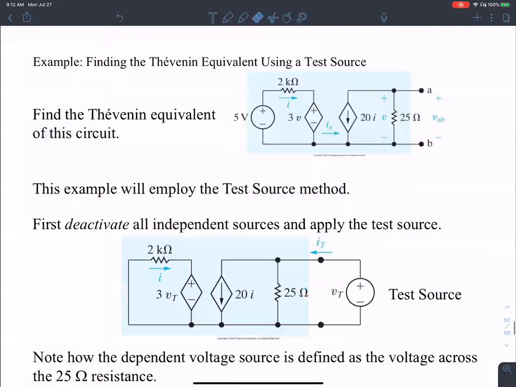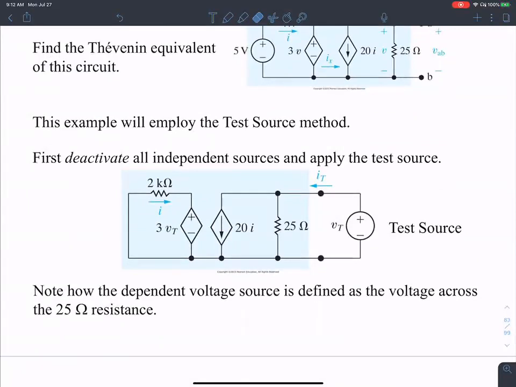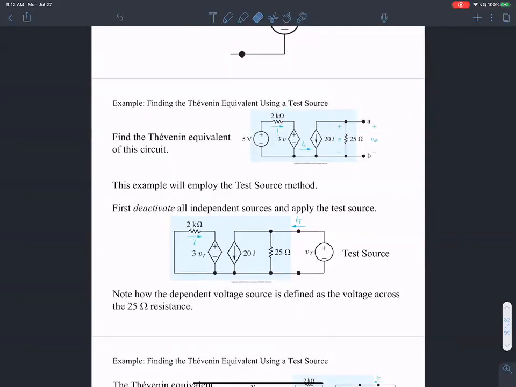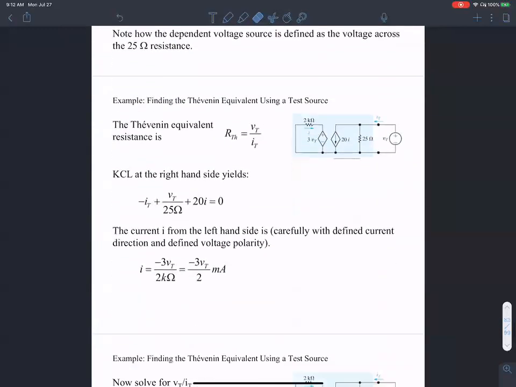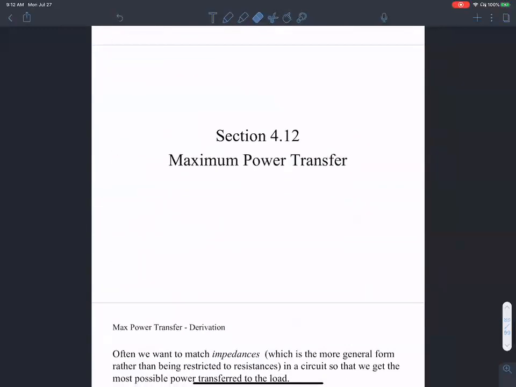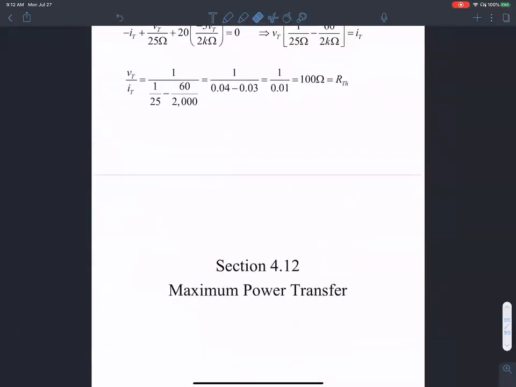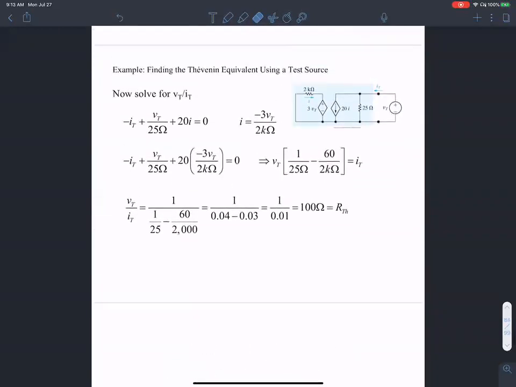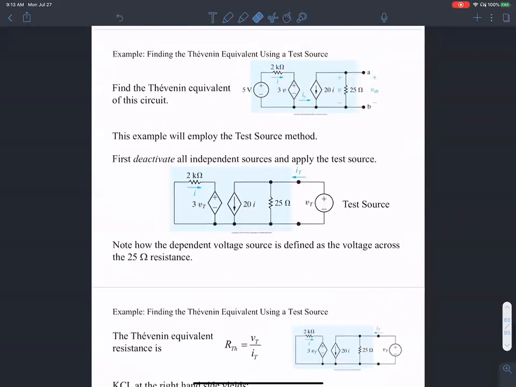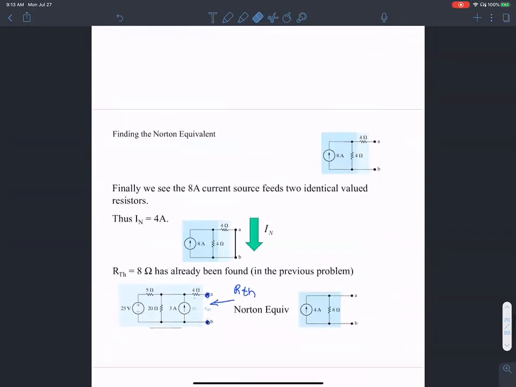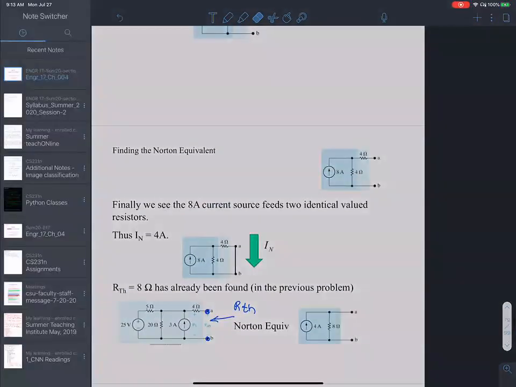Okay, and there's an interesting technique where you apply a test voltage and test current, and find the analytical solution for V test over I test to give you a value for R Thevenin. Then we'll talk about the maximum power transfer theorem and the superposition theorem. So we are covering more ground and coming to the end of chapter 4. With 3 more techniques, let's quickly see where we are.